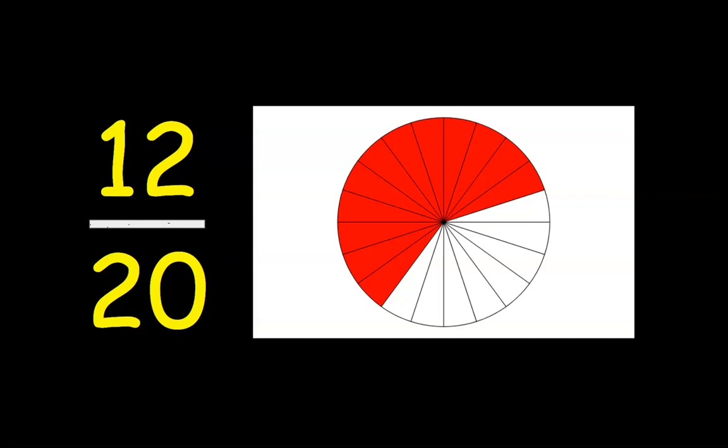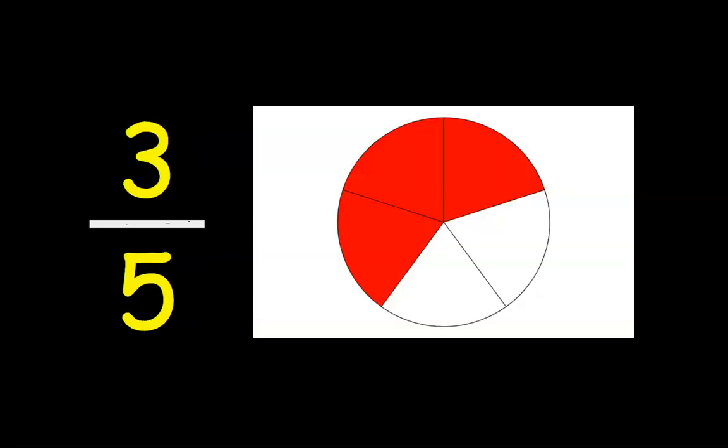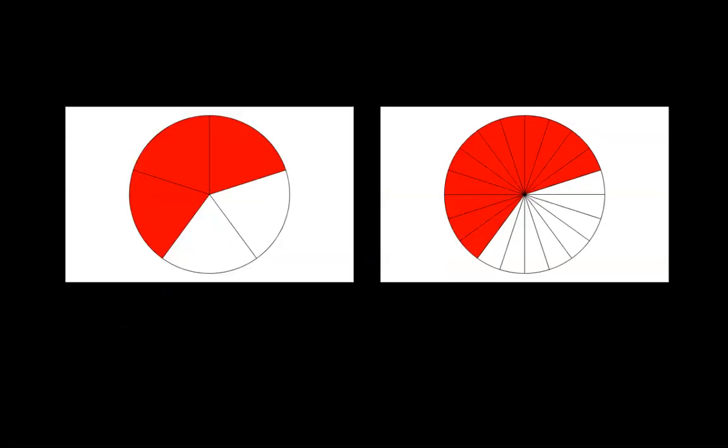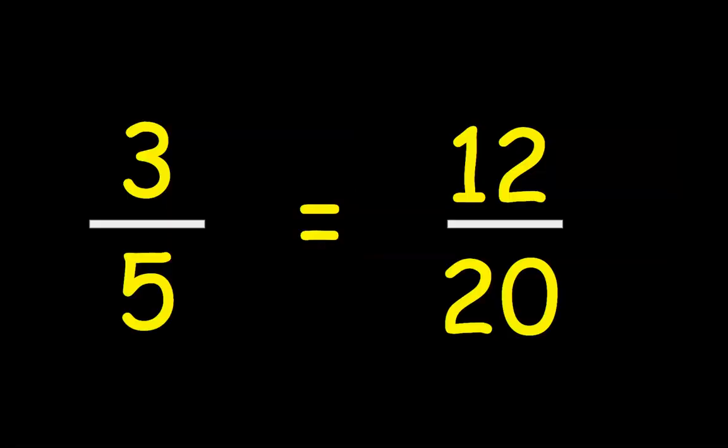And if you count them, you will see that you have 12 little slices. You would still be eating the same amount of pizza, or you'd still have the same fraction of 1. The slices are just a lot smaller, and you eat more of them. 12 20ths. There they are next to each other. 3/5 on the left and 12 20ths on the right.